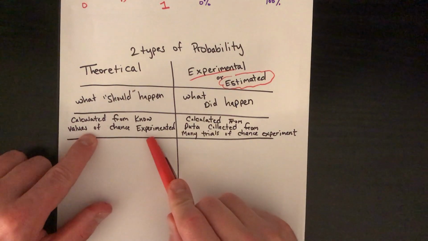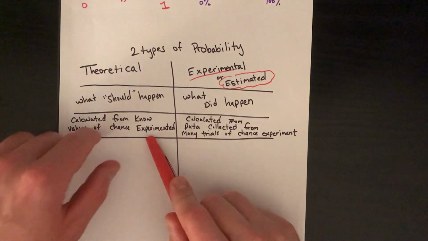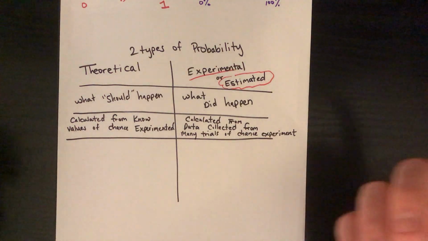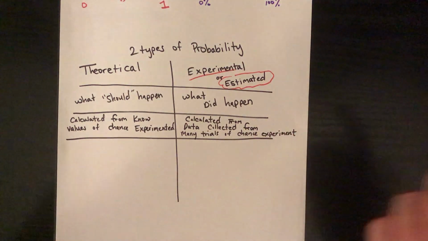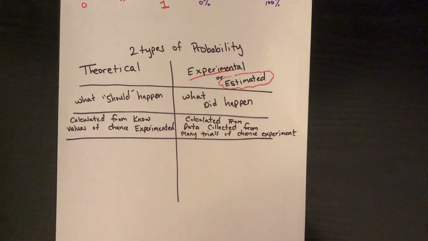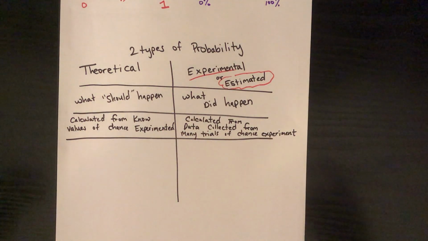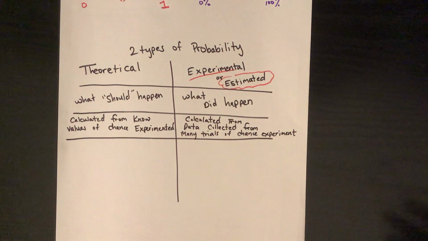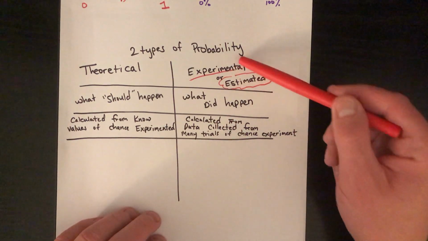Generally speaking, we usually prefer the theoretical probability, but experimental or estimated probability can be great in cases where there's no real, reasonable way to calculate the theoretical probability of something. Like if you were to ask me, what's the probability that I could step outside with a basketball, throw it across the street, have it hit the building across the street, bounce 2 times on its way back to me, and land in a certain bush right outside my door or something. Who knows? How do we calculate the probability of that? We really can't. So the only way we could get a probability for it would be experimentally.